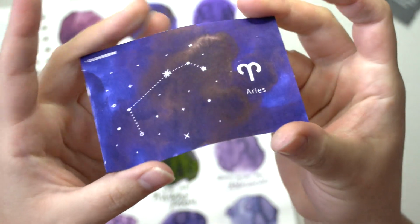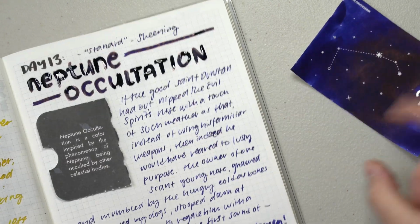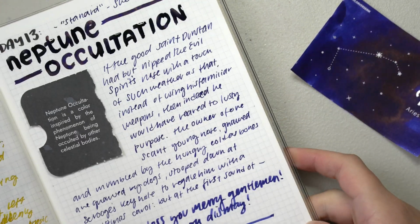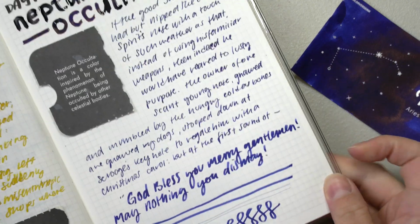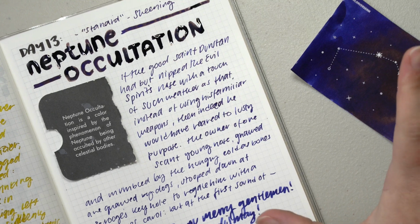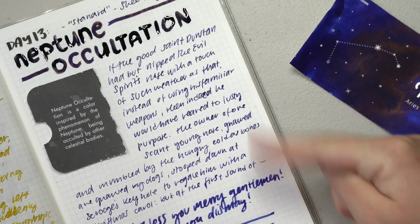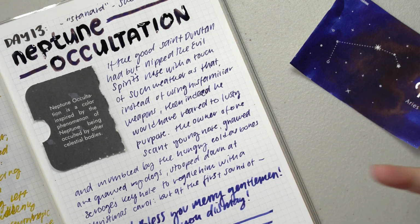Let me do a writing sample and let's see what this looks like on a full page. Okay, I'm actually really happy with this one. So here is my writing sample. It is very legible. It is a great dark ink. I did a test similar to how I did Diamine's Lullaby today, where I used the smaller end and then the fatter end to see the difference in the inks.